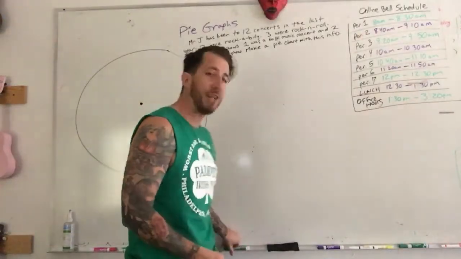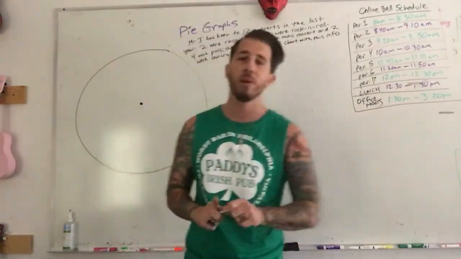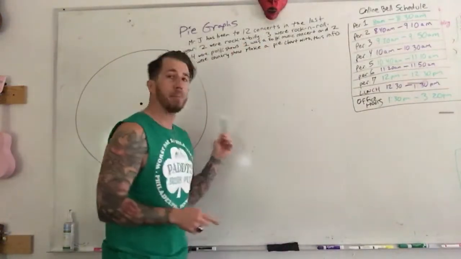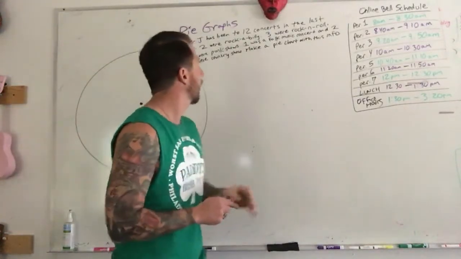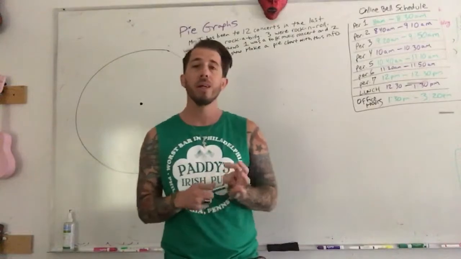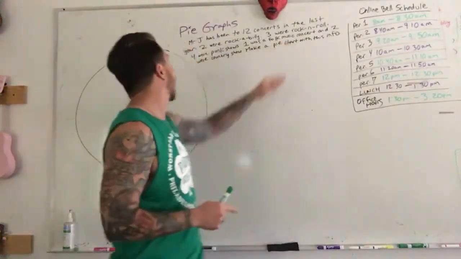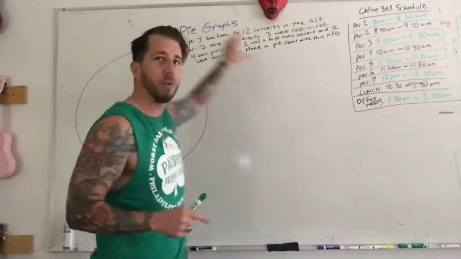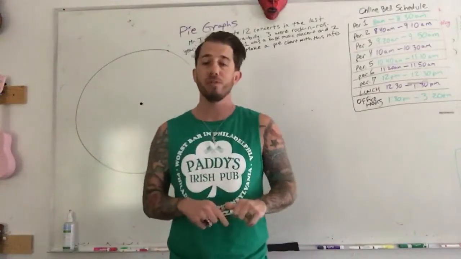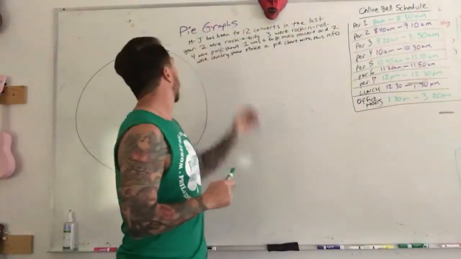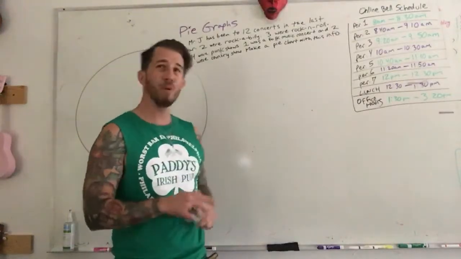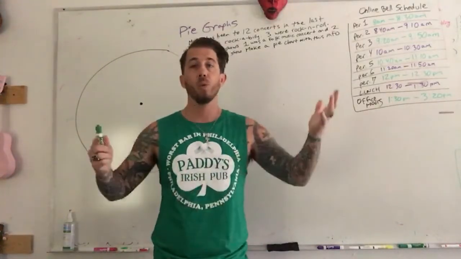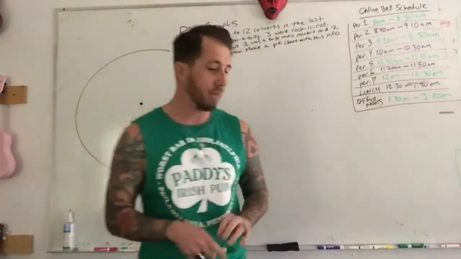All right, so we're going to continue on with pie graphs. You guys learned how to make pie graphs the week before last, but you were given information that usually had 100 people. So all your different components of the pie graph were usually already made into 100% for you. Today, we're going to expand on that. If you're given information that doesn't already add up to 100, what do you do? Well, we're going to do that today.